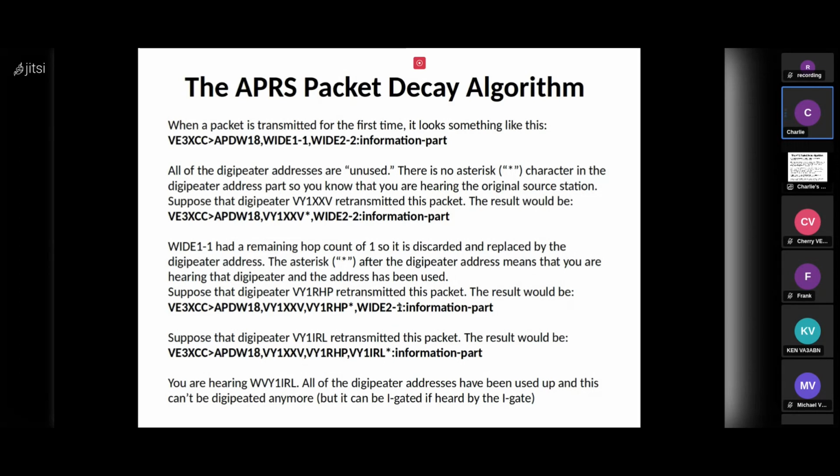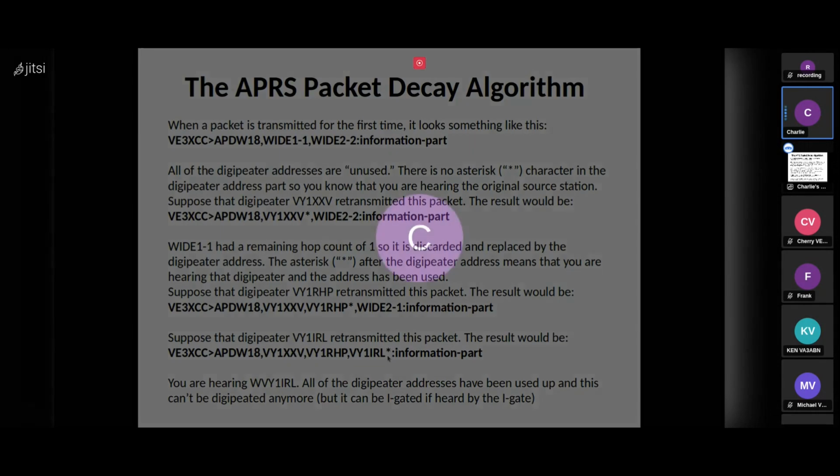Since the 2-1 is going to go to 0, there are no more opportunities for retransmission here. So IRL is retransmitting it, and then of course the information.